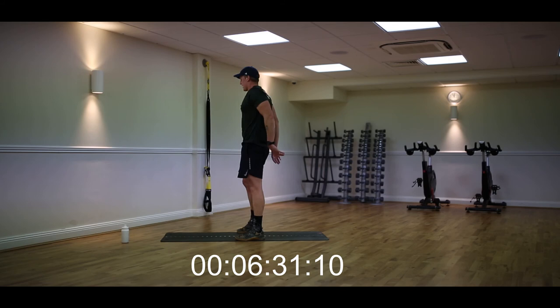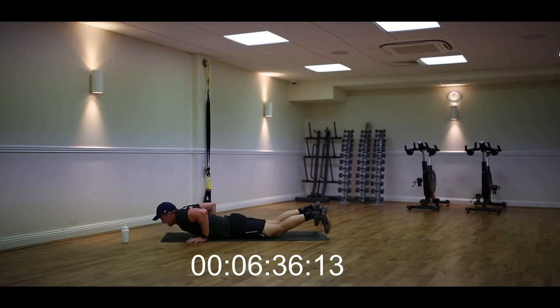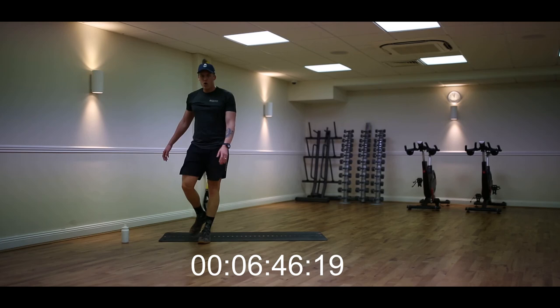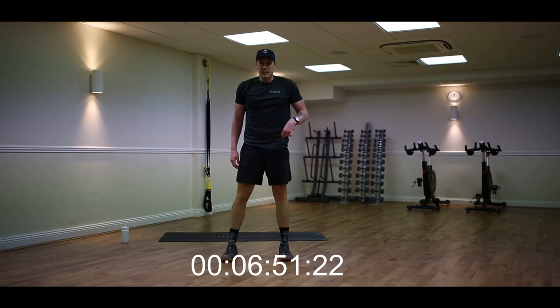Just keep chipping away. Keep your heart rate even. Nine. And ten. Woo. Coming up to 7 minutes. We've got 3 minutes left. Keep working hard now, guys. We've got time. We've got time.